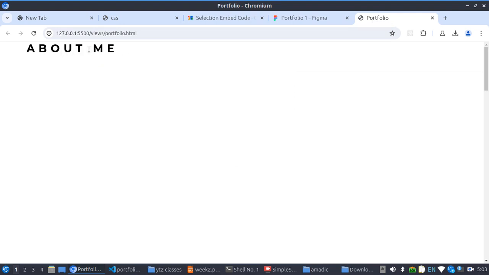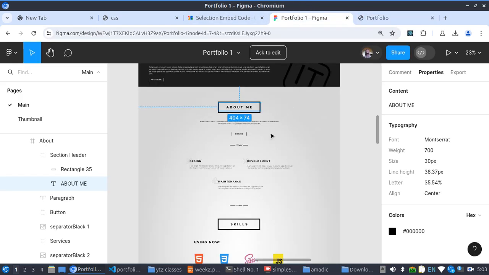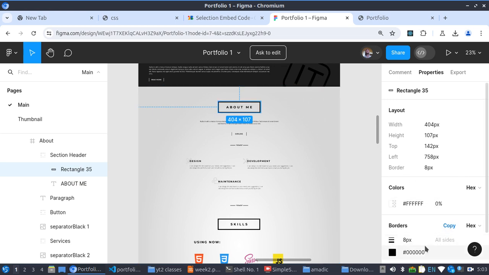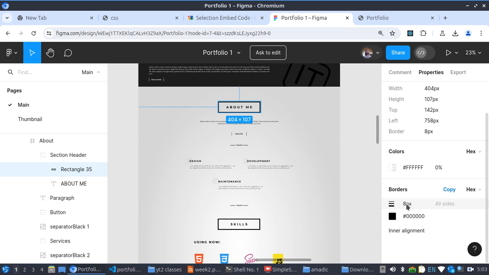Nice. So the next thing that I want to do now is to add the border. So I'll click here and I'll copy the border. If you're using Figma and you see more than one CSS list like this, you use this copy here. If you tap on this, you're copying only 8 pixels. If you tap on this, you're copying only 4 pixels. But when you copy all of this, if you tap on this copy here, you copy everything.